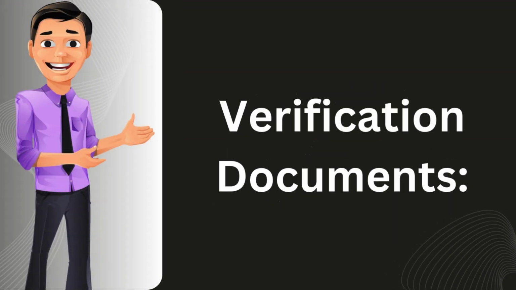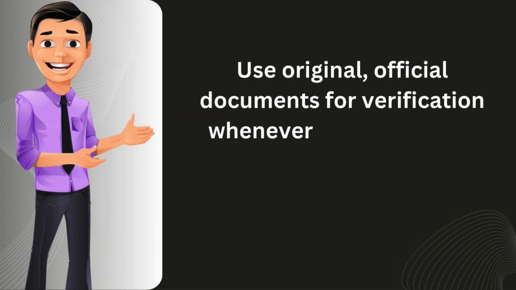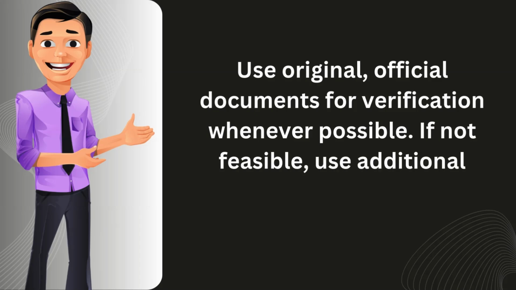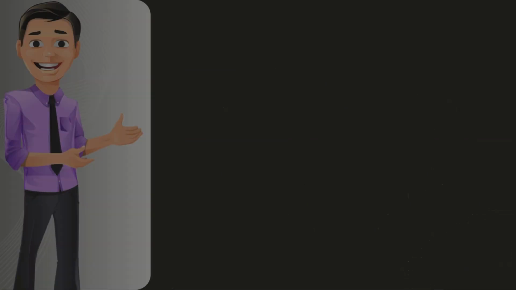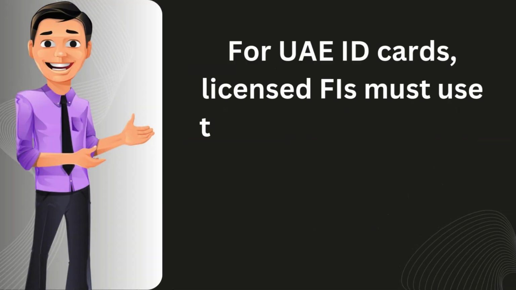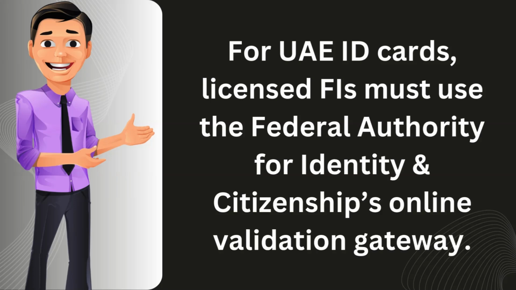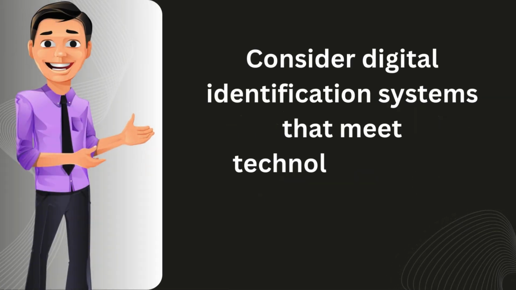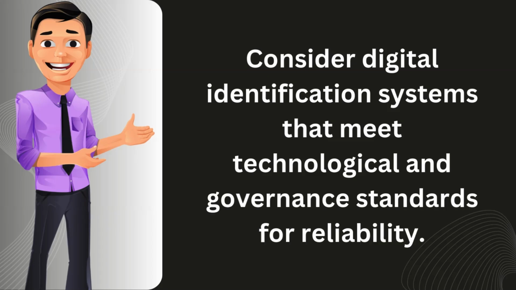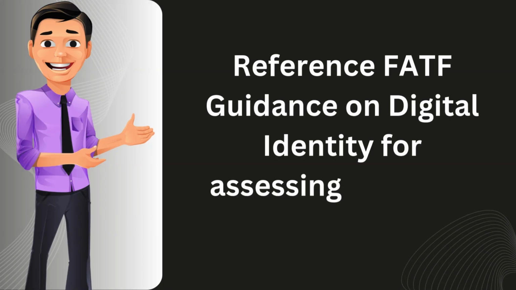Verification documents. Use original, official documents for verification whenever possible. If not feasible, use additional documents or information from independent sources. For UAE ID cards, licensed FIs must use the Federal Authority for Identity and Citizenship's online validation gateway. Alternative verification. Consider digital identification systems that meet technological and governance standards for reliability. Reference FATF guidance on digital identity for assessing digital ID systems.